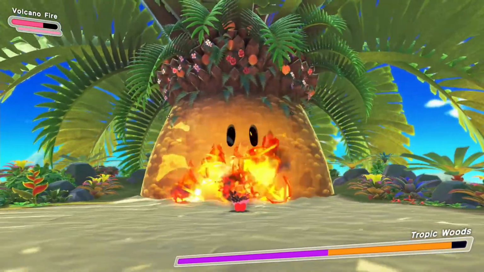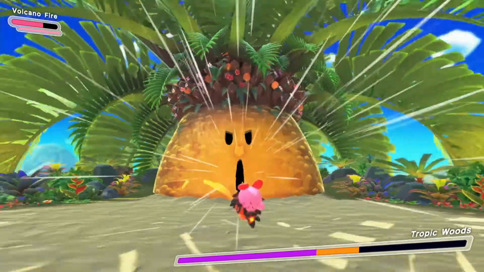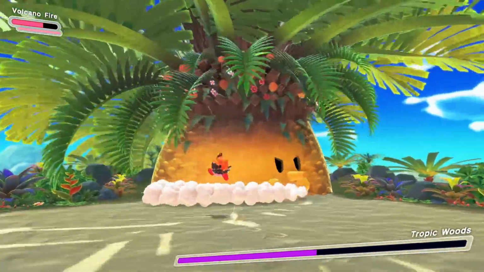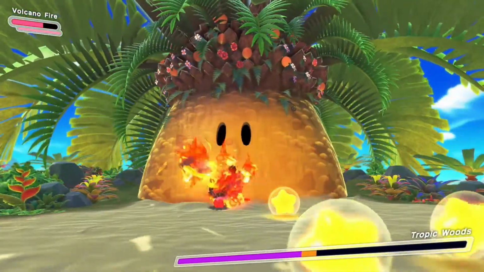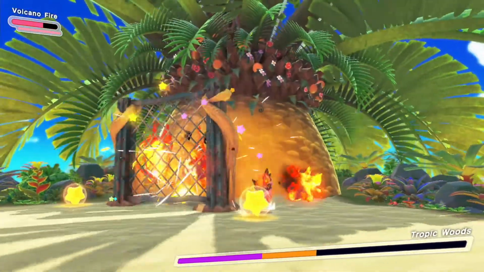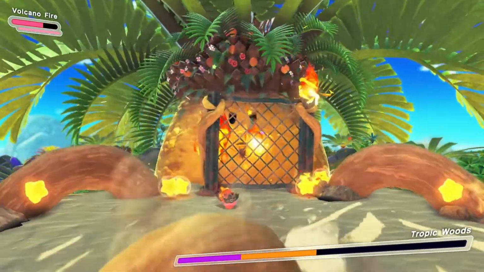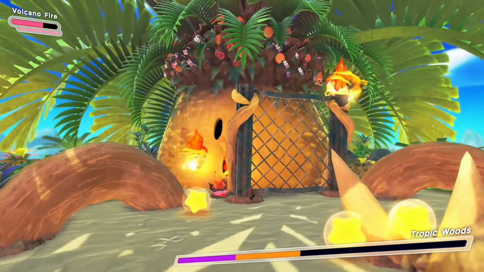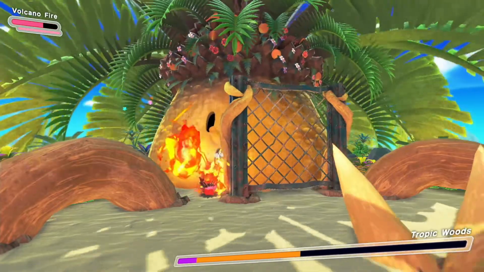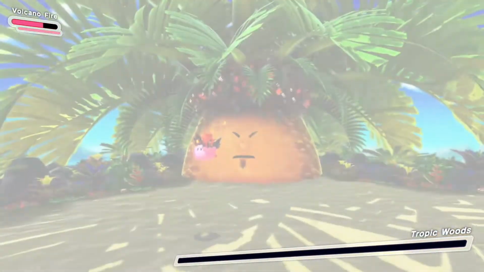Even in this new world, even in this brand new setting and new society, Kirby law is always the same. If there's a tree with a face, it's gotta die. I almost died right there. I almost screwed myself right there. Oh gosh. Okay. There we go. Burn them, burn them. Let the flames get them.